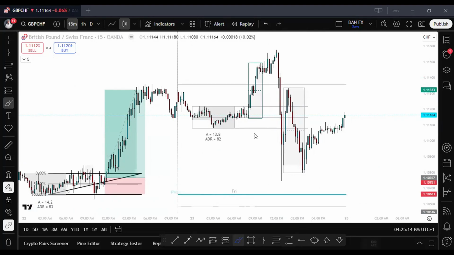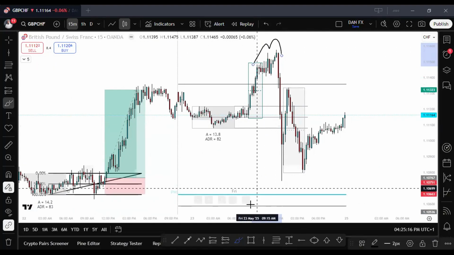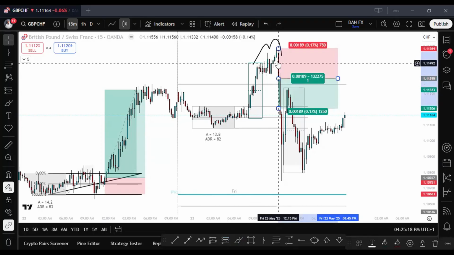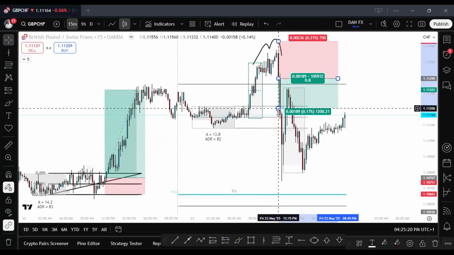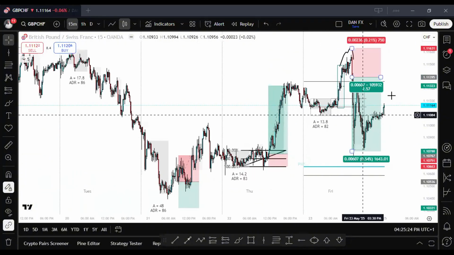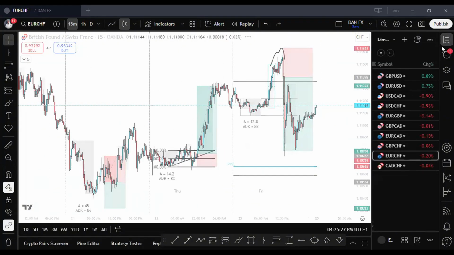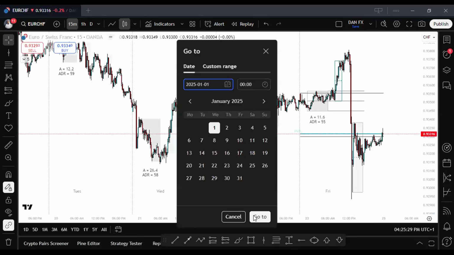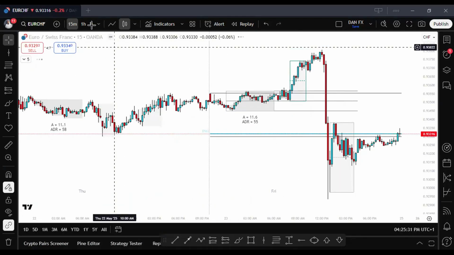What do we have? We have this M formation, type 1 pattern at the top here. We take this trade here, stop loss above. What do we have? 1 to 2 win on that. So we have 2 wins here, 1 loss. At the end, we're going to calculate how many wins and losses we have. I don't know why I am doing this.